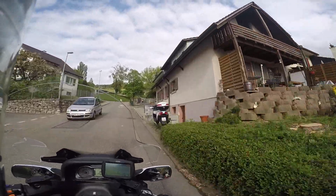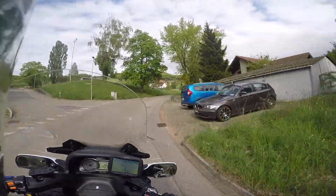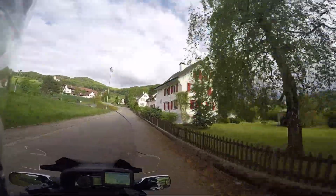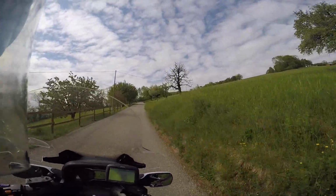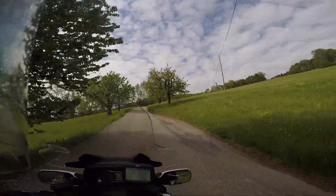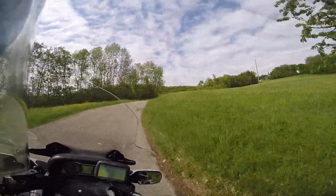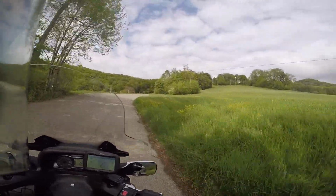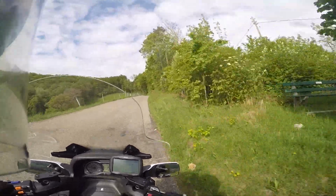There's another Burgman on the right here. Lottie's sister. Sister Lottie. Still some blossom on these cherry trees here. We're looking forward to a good cherry harvest this season. Last year there was a frost very late and it blighted the harvest. So let's hope we'll have some lovely juicy cherries this year.